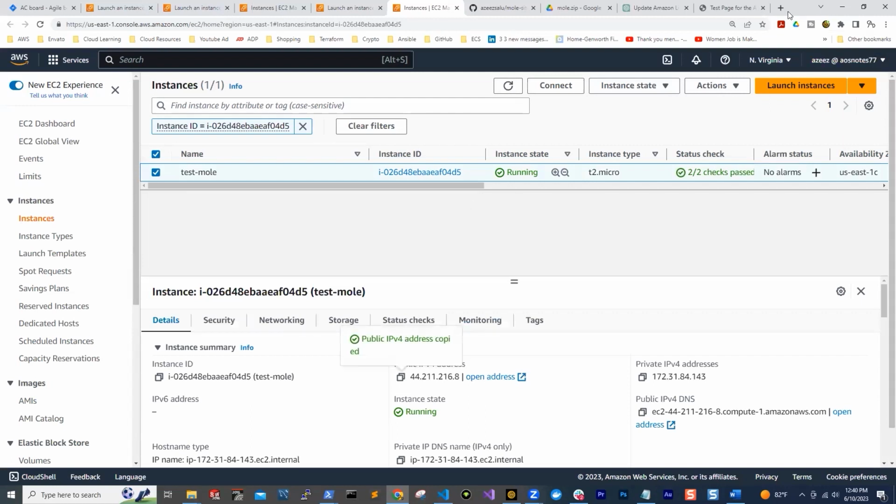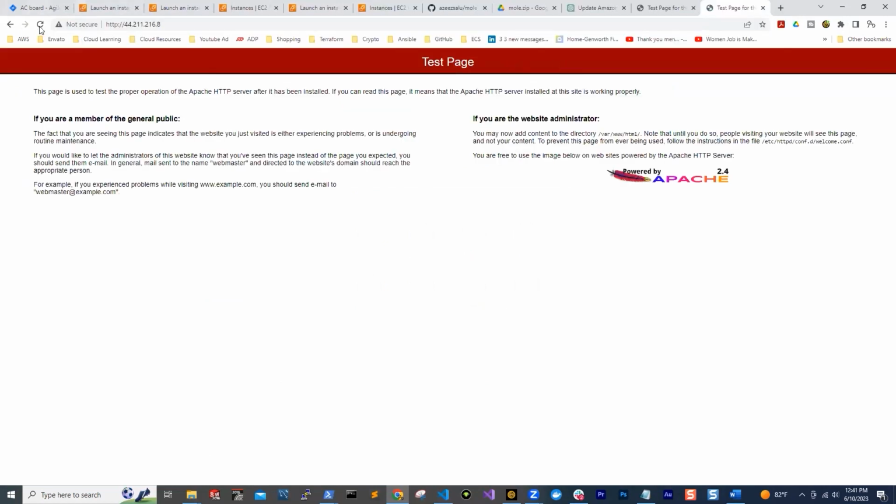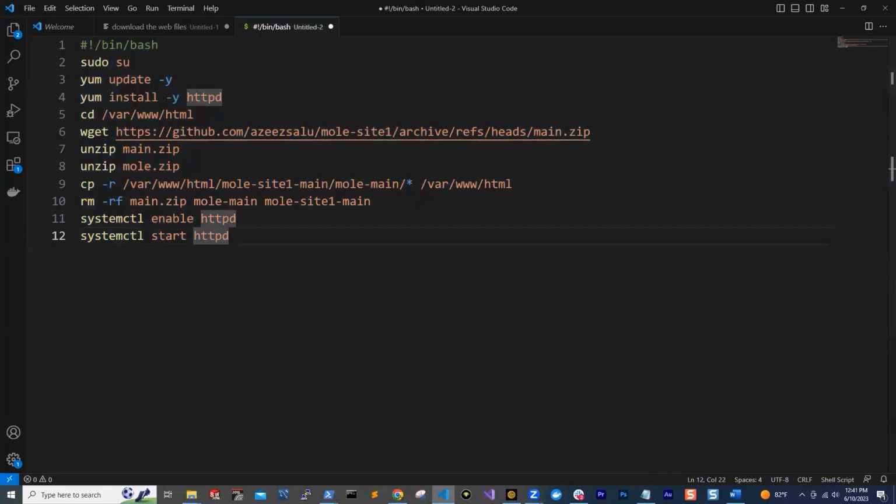So let me try this. Hopefully this works. It's still not working. Anyway, I'm going to have to work on that. And why isn't it downloading the file? That's weird. Or is my command wrong? Let me see. Sudo bash sudo. I'm wondering if we really need the unzip mol.zip, because honestly, I don't remember putting that in my script when I got it working. Yeah, but the issue is the web files are not even in my HTML directory.